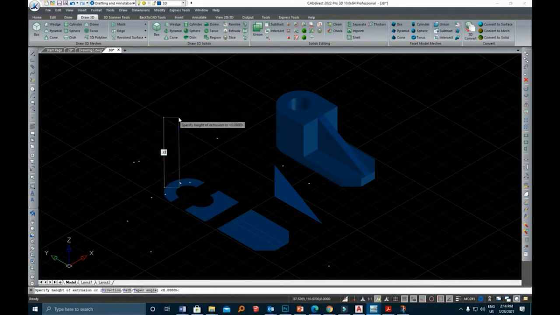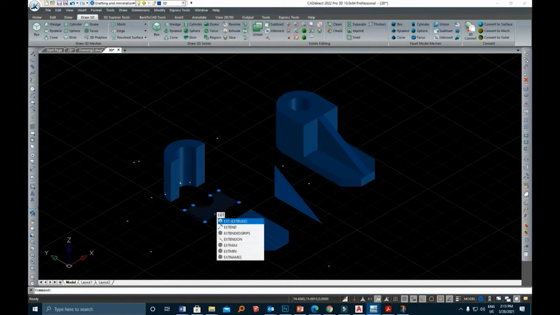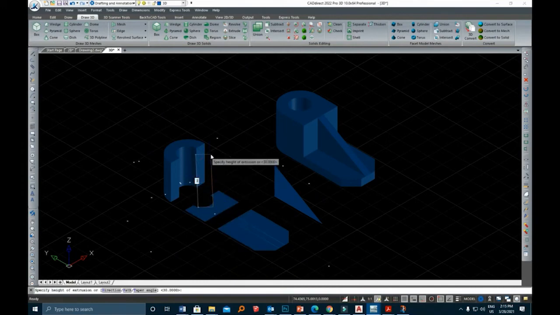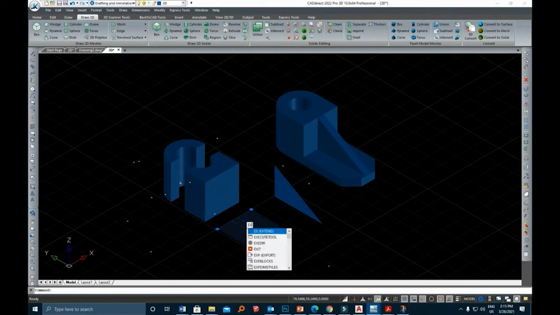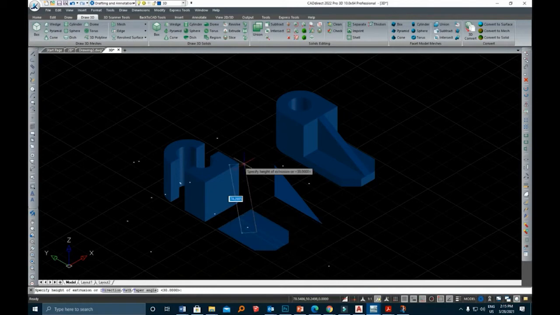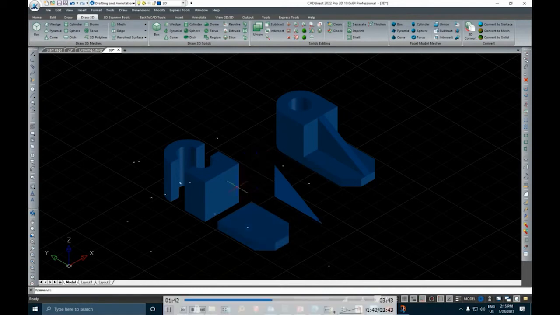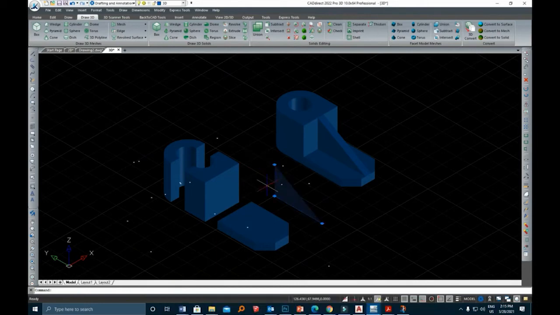Here it has the same dimensions as the previous isometric objects, so I'm mentioning the dimensions. And apart from this, in the Draw 3D tab, you can find a number of 3D modeling tools. And in the View 2D, 3D tab, you can find the viewing tools. And for this one, I'm extruding it in the x-axis.